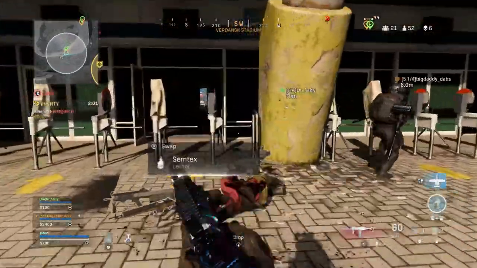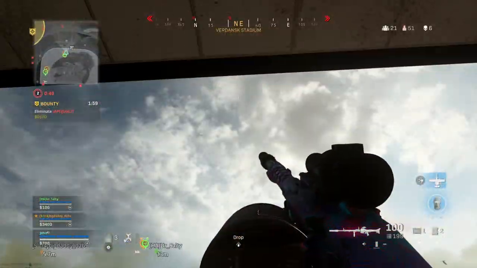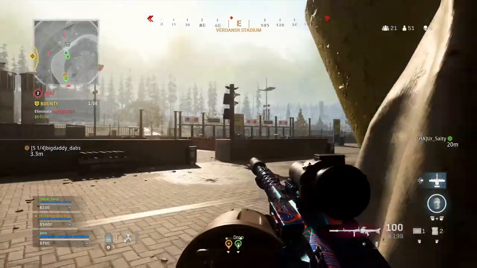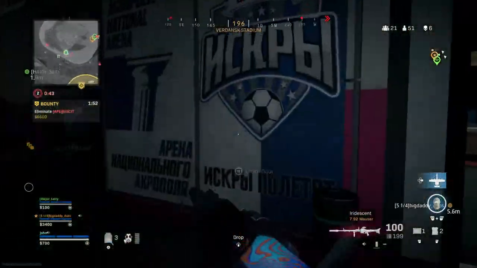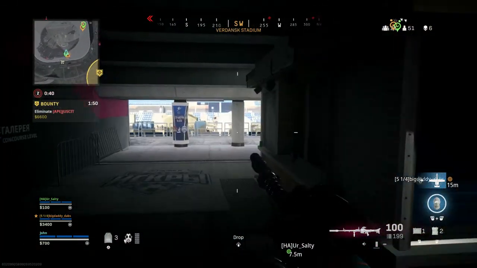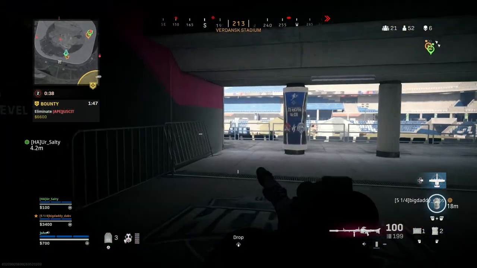Oh, crap. They're going to that buy station, I think. Hey, watch out, what the hell? Enemy UAV overhead. Hey! Oh, they're in the air. Hey, they're approaching us! Get in! No, they're in the air. Okay. Watch out, they're landing in the middle, I think.